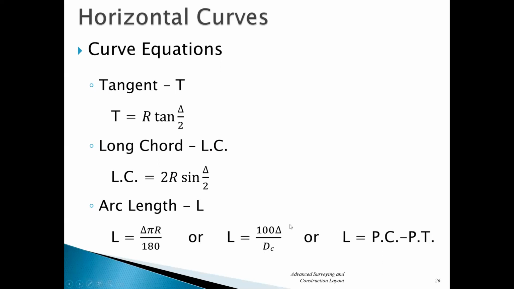You also should recognize that the distance L is going to be the difference between the PC and the PT. I really have this reversed. It would probably be PT minus PC. If I subtract this right now, I'm going to get a negative number, which doesn't really mean anything, but it would just be the absolute value of that. Is everybody okay with those equations?